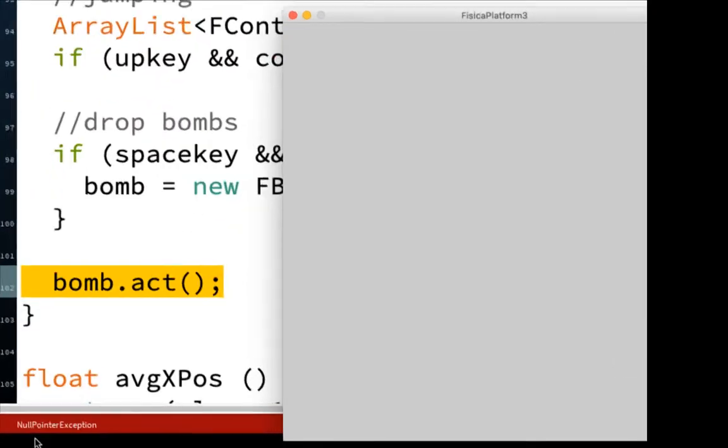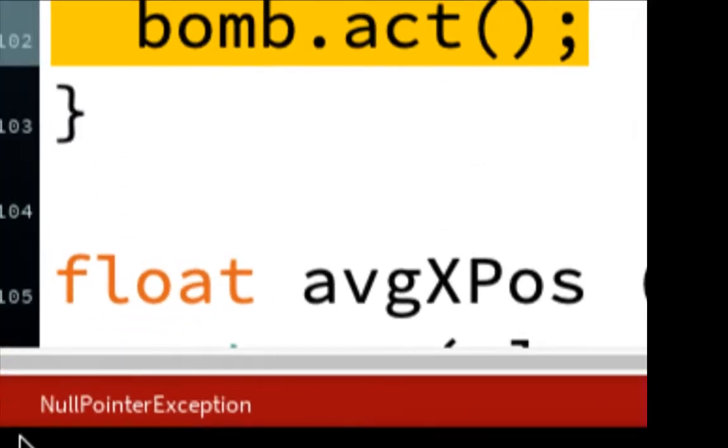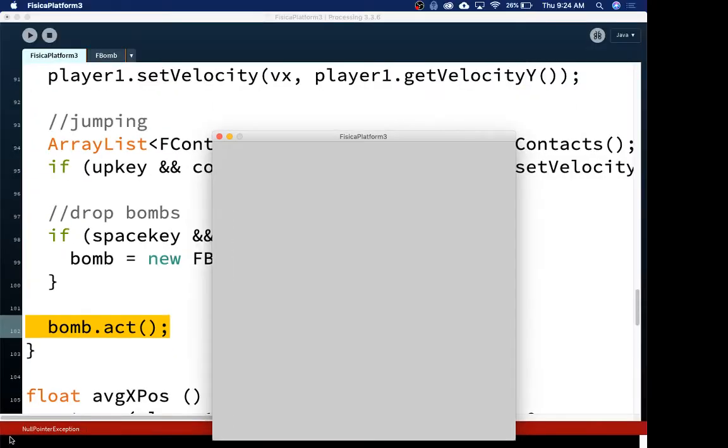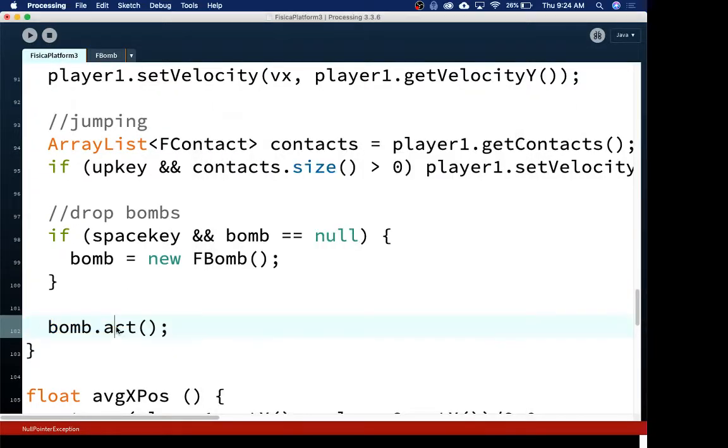Hello, null pointer, my old friend. Here it is. Null pointer exception. Oh, no. Null pointer. But you know what? That's actually kind of nice. I mean, null pointers are never nice. Nobody likes a null pointer. But actually, that's not true. I lied. I actually like this null pointer.